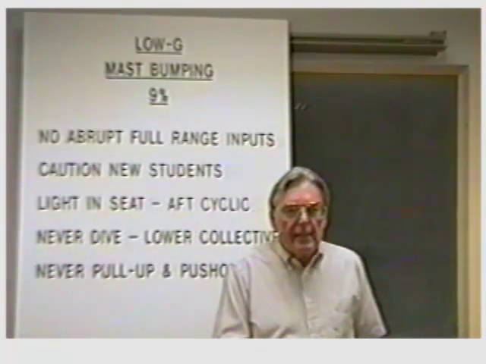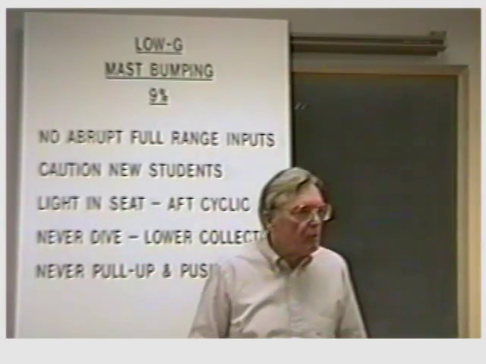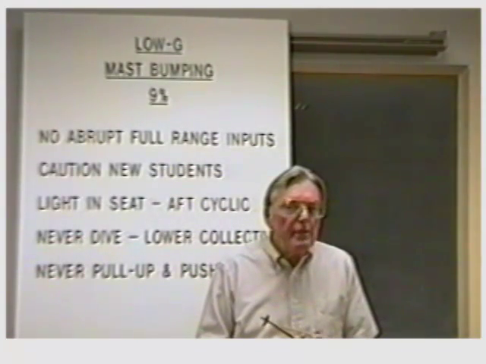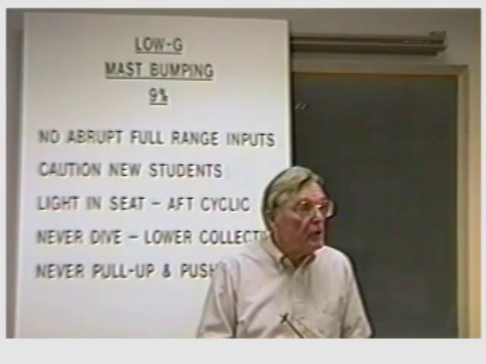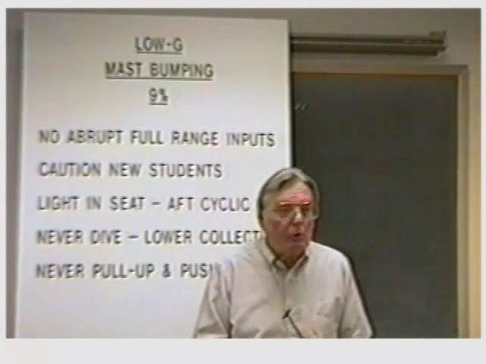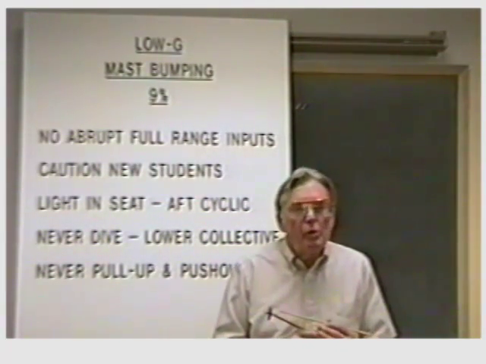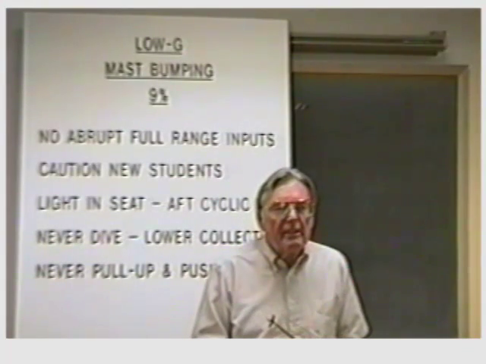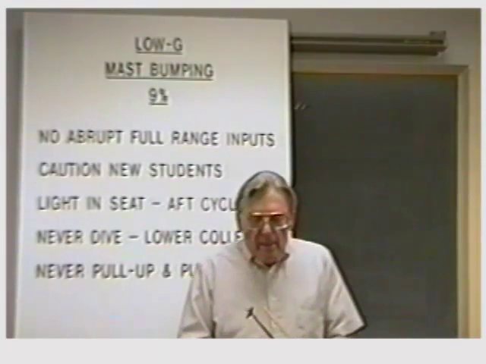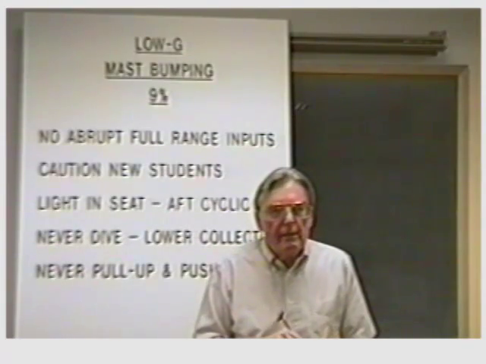The pilot, sensing that right roll, may be induced to put in left cyclic to stop that right roll. But when he puts in left cyclic to stop that right roll, there won't be any thrust on the main rotor, and therefore there'll be no moment being produced on the fuselage to stop that right roll. It'll have no effect. Furthermore, because there is no thrust on the main rotor, there is no damping and roll, and there will be nothing to limit that rate of roll to the right. And the helicopter will start to roll very, very fast to the right.